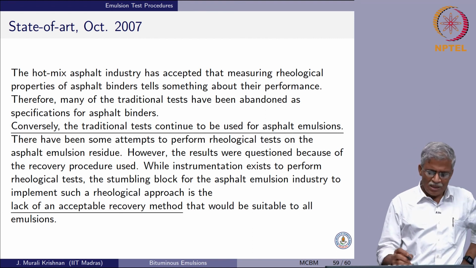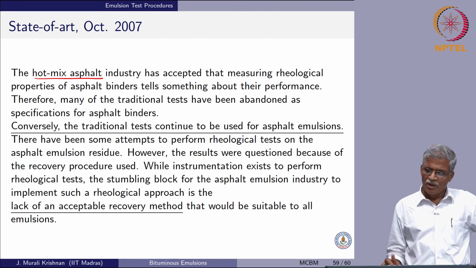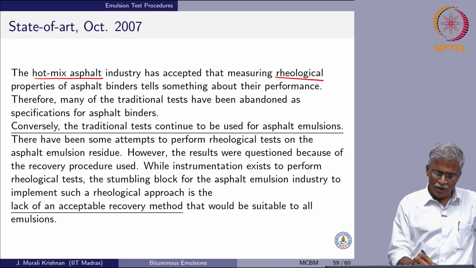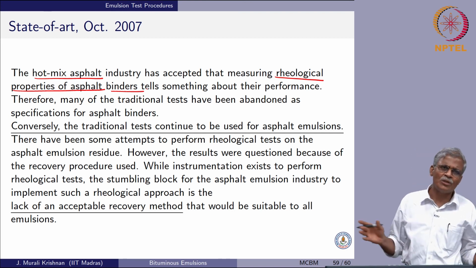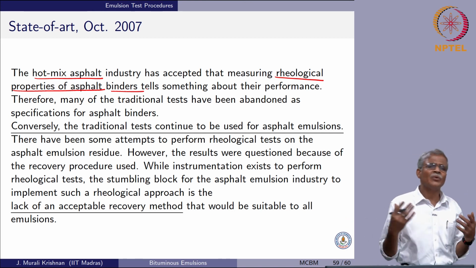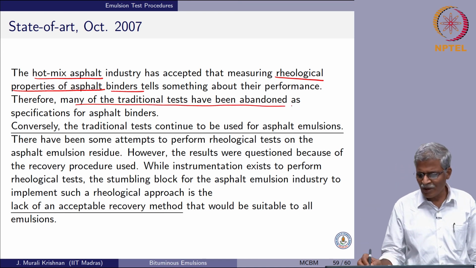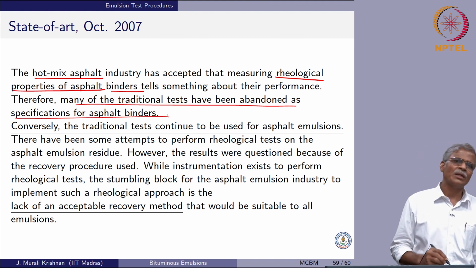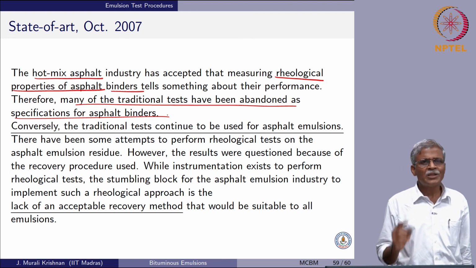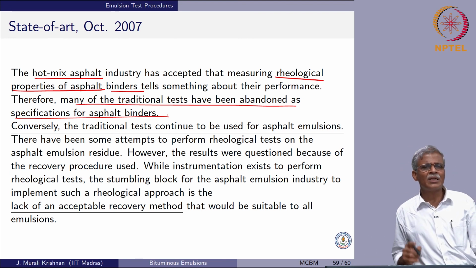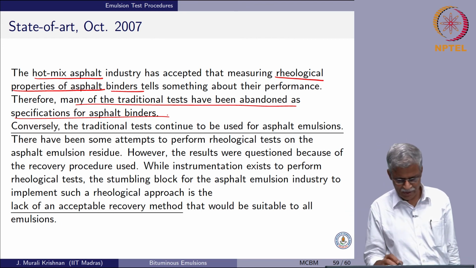In fact, what it says is the following: the hot mix asphalt industry has accepted that measuring the rheological properties of asphalt binders tells something about their performance. We have seen this throughout this course, your PG, your MSCR and all that. Therefore, many of the traditional tests have been abandoned as specifications for asphalt binders. Okay, we have left it. But as far as the emulsion is concerned, volumetric flow rate based viscosity measurements are still being made.